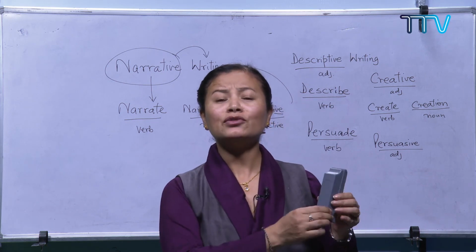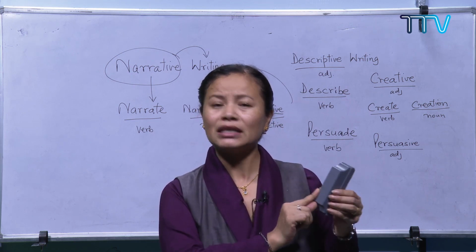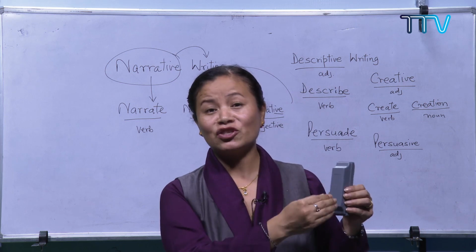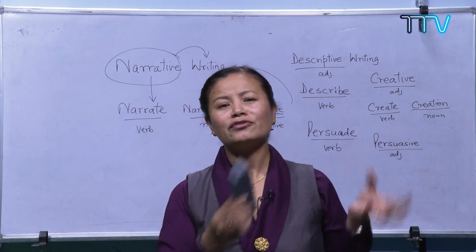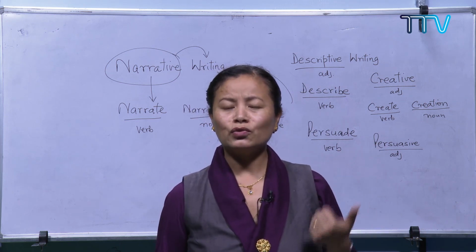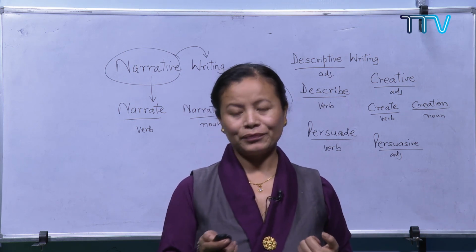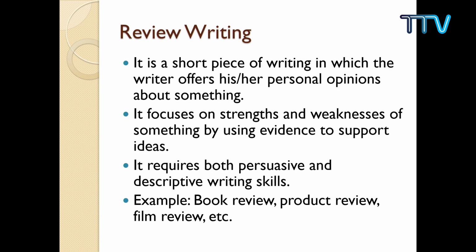You also have to have the descriptive skills, because you have to describe. The details should be given. So in order to write a review, you need to use persuasive as well as descriptive skills. The examples are book review, product review, and film review, and there are other things as well. These are the examples I just gave, keeping your level in mind, because these are something I think you can easily connect with.